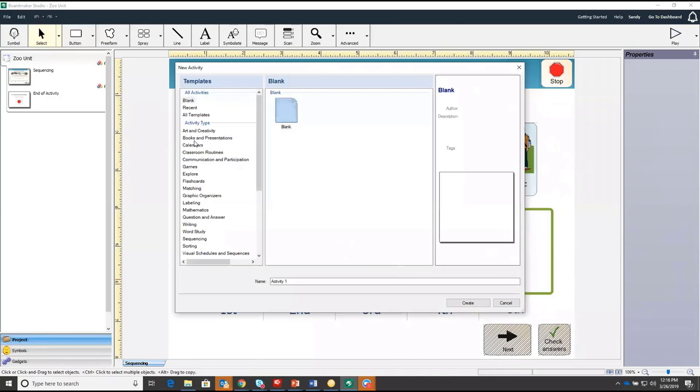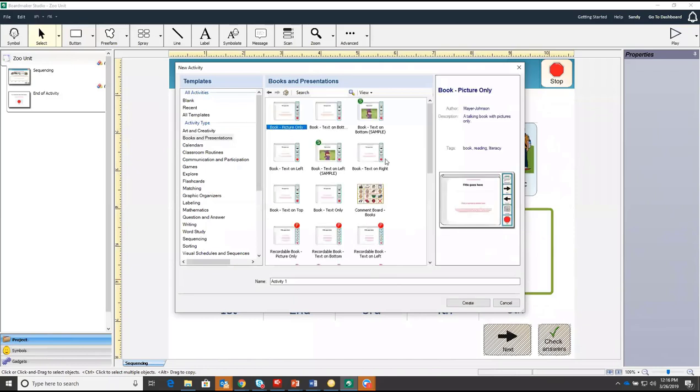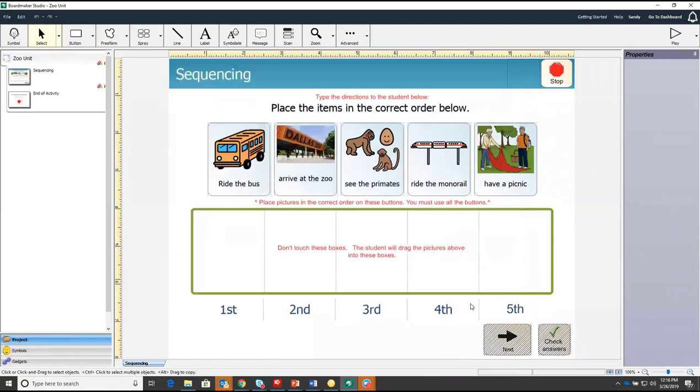This time, let's write a book. So I'm going to click Books and Presentations and then On Screen. And then once again, I'm going to see my choices with little thumbnail views and the template names. Click the one I want. I see the thumbnail larger and a description, and I click Create. All right, so here we go. It just popped into my project panel.